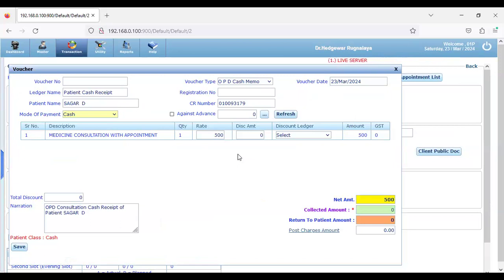This is the OPD consultation. These charges are fixed. You can give a discount based on their discount ledger. Every transaction is tracked in the system through the ledger system. Whatever payments are coming, we are creating in the backend. There is a separate ledger for every transaction. Payment can be taken through cash, check, credit card, or online. You can get all the details on the receipt. You will see the receipt.